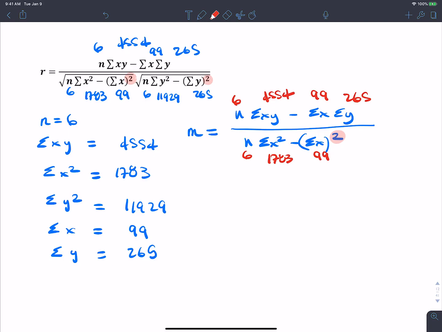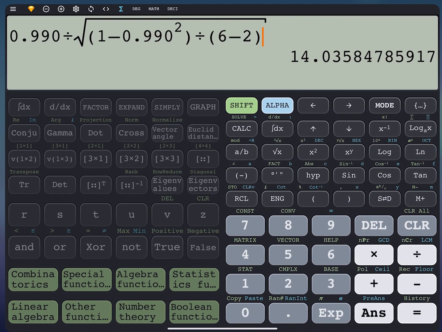Now, this is going to give me my slope. We're going to approximate this to the nearest thousandths again, and that's going to go in our denominator, ladies and gentlemen. All right, that's going to go in that denominator here. Notice there's no square root here. So this is going to give me my slope here.